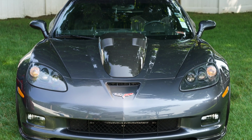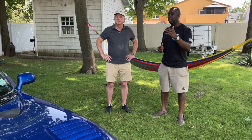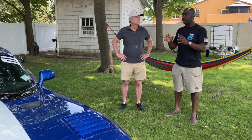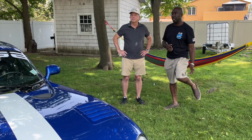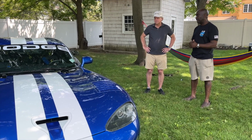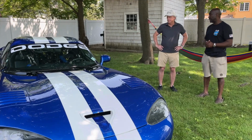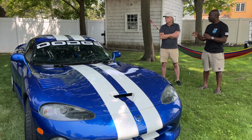I knew Reeves. I give my condolences to his family. He was a very special, honorable, friendly gentleman, knowledgeable and supportive, and that adds an intangible value to the vehicle, which I appreciate. And then the Viper, going back to the history of the Indianapolis 500 and Shelby. I love the color. Blue is actually my favorite color, believe it or not. And this really stands out, and I've added a little more of my own cosmetic flavor that appeals to me.